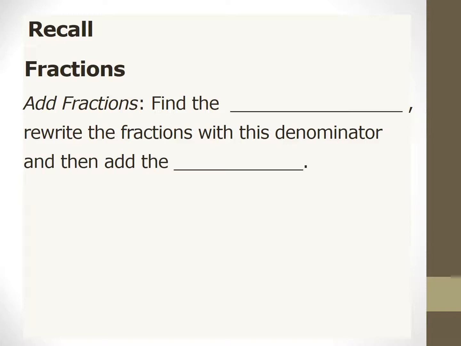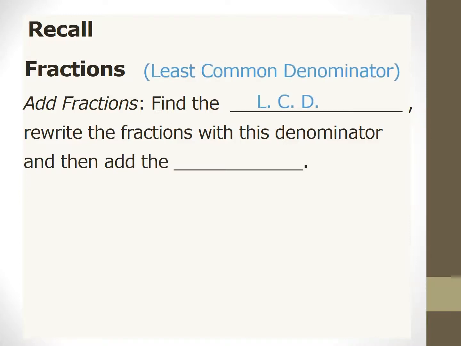Next, we're going to add fractions. This is the one that really, adding and subtracting tend to give students the most challenge. Adding fractions, we need to find the LCD, which is the least common denominator. In other words, we need to rewrite the fractions with this common denominator and then add the numerators. So that's usually the challenge for most students when you add and subtract, not in multiplication, not in division, only addition, subtraction. We do have to make sure that the denominators, the bottom parts of the fractions, are both the same.